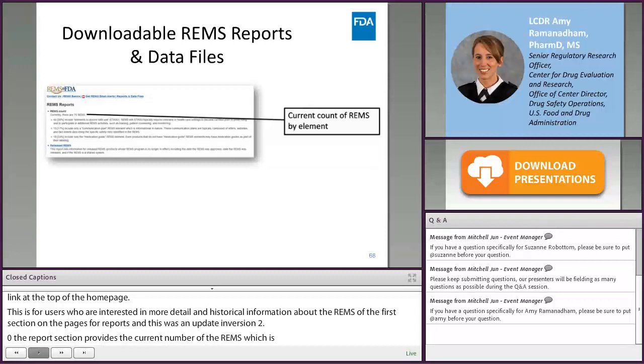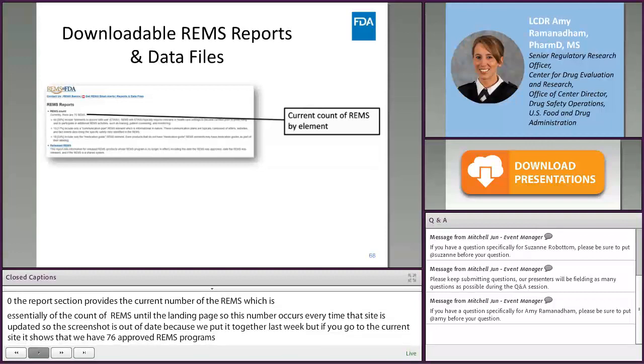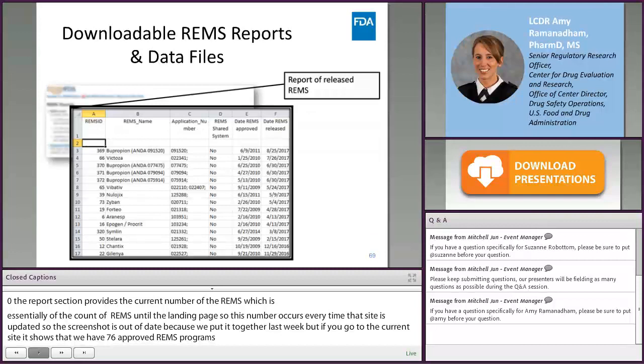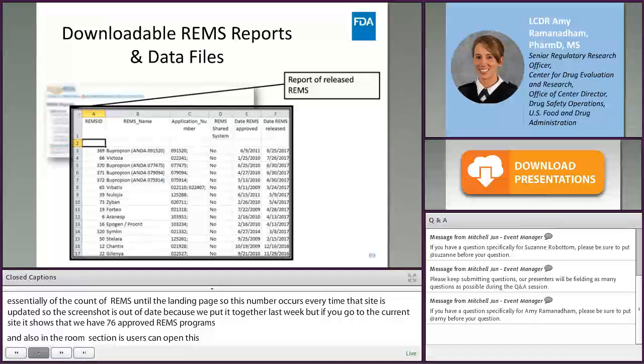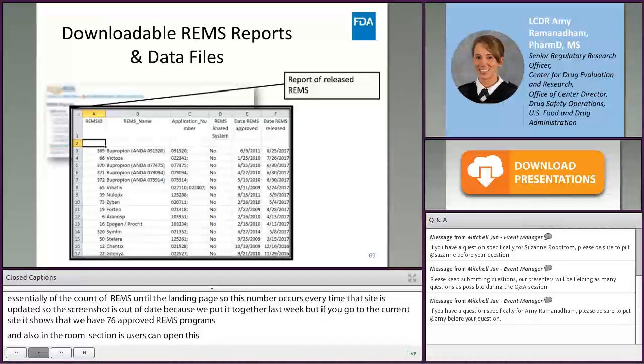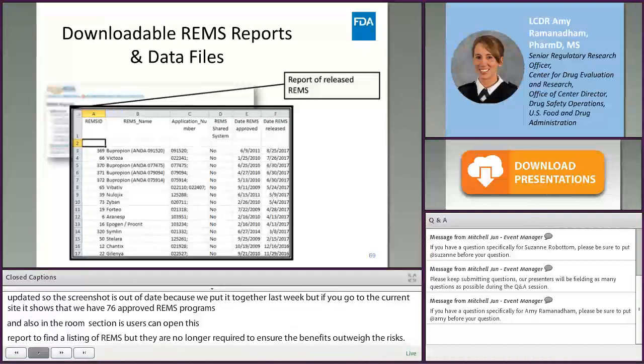And so users can open this report to find a listing of REMS that had previously had REMS, but they're no longer required to ensure the benefits outweigh the risks. So if you open up this report, this is the information that you would get. And this is a listing of REMS that were released and sorted by the date that they were released.